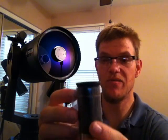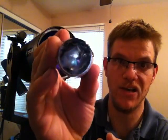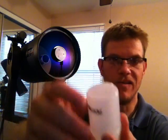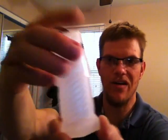awesome Meade Super Colossal 26mm multi-coated Series 5000 eyepieces. It's still in the little package right here, and it ships in a really nice, cool little Meade case. I love these. Meade has some awesome eyepiece covers, and I love these little boxes that store them. Really tough. They screw down in there. Let me see if I can show you that. It's just really cool. I feel like a kid at Christmas. I love telescopes, and I love it when I buy a new telescope. You get all kinds of cool stuff.